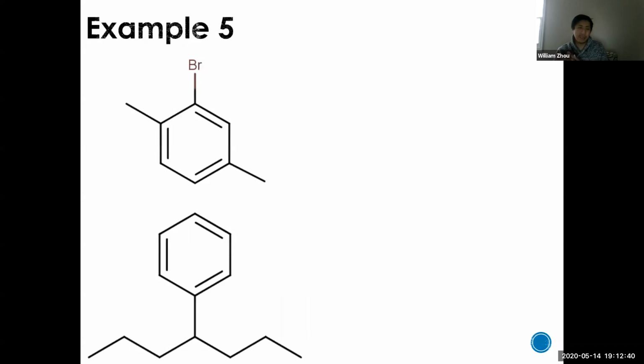Let's look at some examples of this. The one on top has benzene in the middle with three things sticking out of it. We should use the first convention for this one because it's much easier to view benzene as the parent. So my question is this: who is carbon number 1?